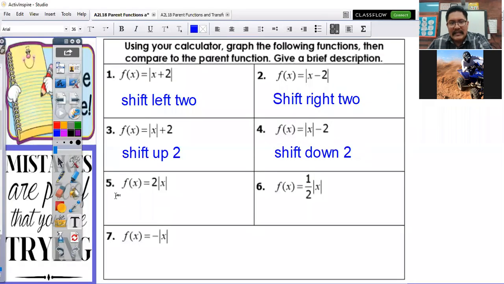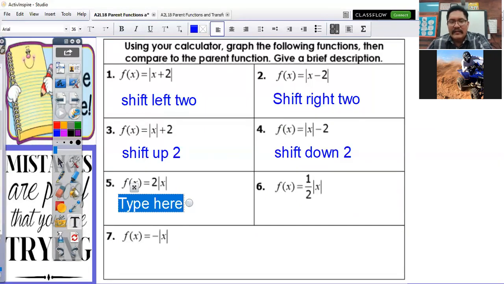All right, here's where things get a little bit crazy, because we're multiplying it by 2 now. So let's go ahead and multiply it by 2. What do you think is going to happen? Just think about that for a second. Now, what if it was a linear function? What if it was y equals x and y equals 2x? How is the graph different or the same in that linear function type?